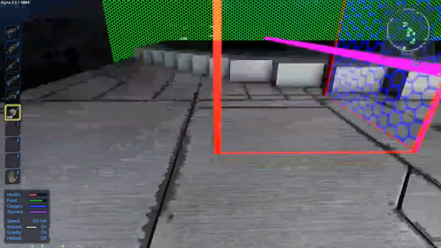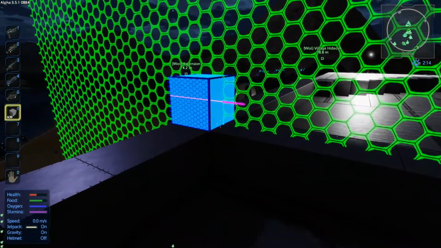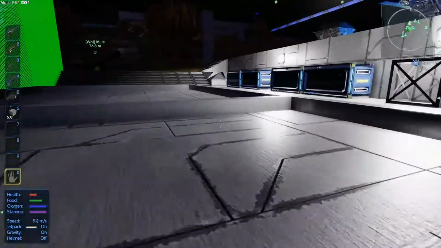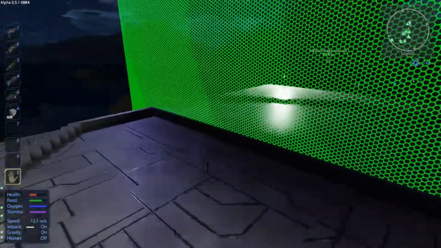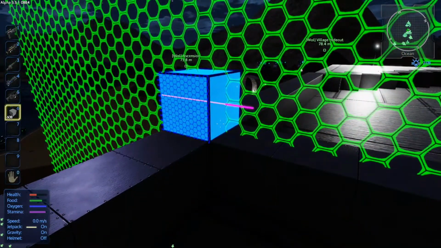Alright. So let's see. I think they're 3x3 plasma cannons. Turrets, excuse me. Let's double check. 3x3. Yes, they are. Okay. So we want this a minimum of 8 high.